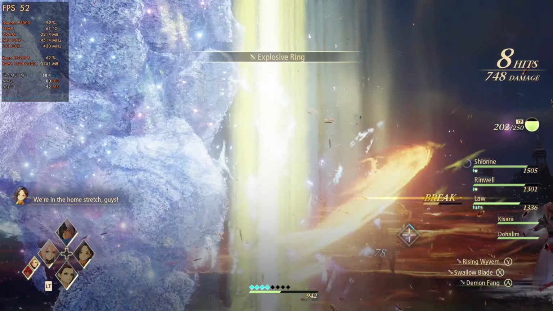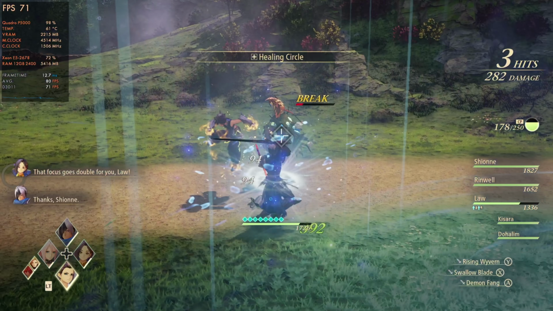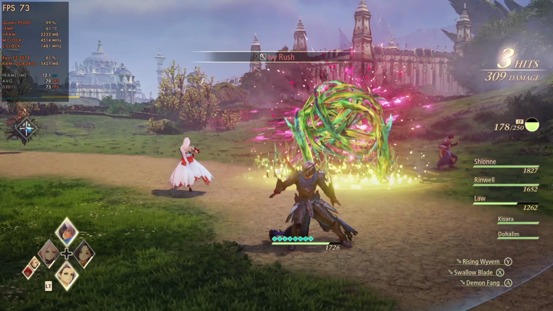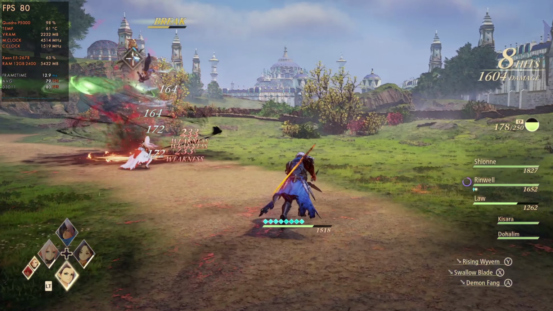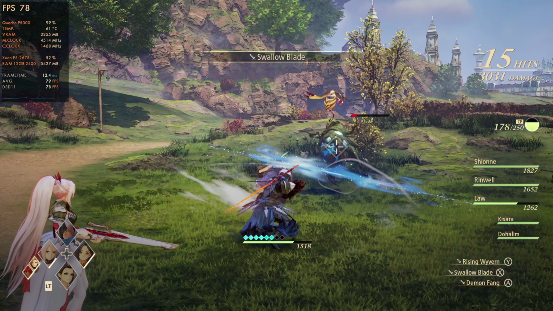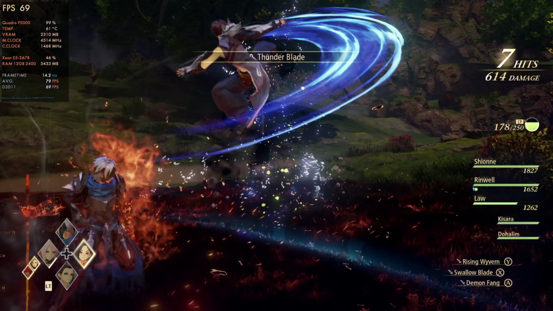We're in the home stretch, guys. What she said? Eyes on the prize. That focus goes double for you, Law. Me, I don't want to overdo it. I'm sorry. Ready? Here! That freaking does it! You picked the wrong fight! Searing Flame! Dragon Shell! Crossblade! I can carve through armor! Dance in the wind! I'm on it! Here, pal! Damn it! Dragon Shell! Beacon on the way! Swallow Dance! It's broken!